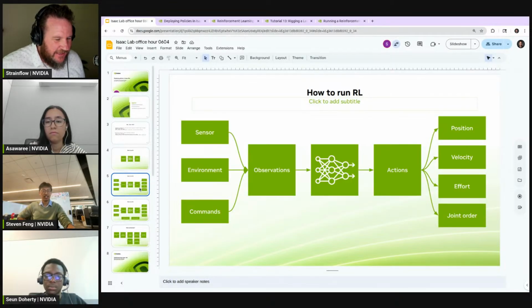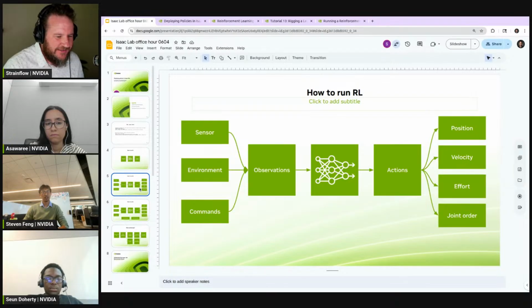That's right, yes. And is this whole big thing, including the interpretations, all part of the policy, or is just the neural network the policy, and the other parts are called something else? Just the neural network. So only this part here is the policy. Everything else is stuff we had to prepare.